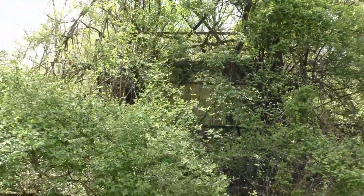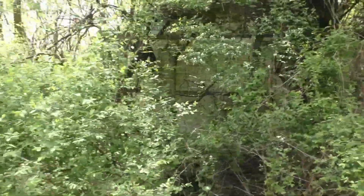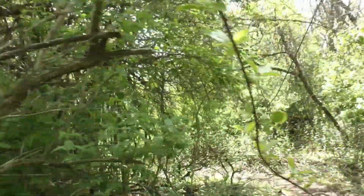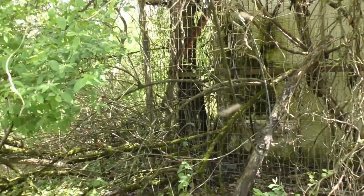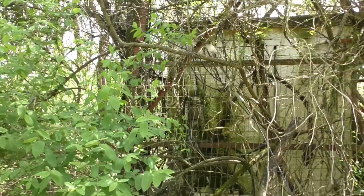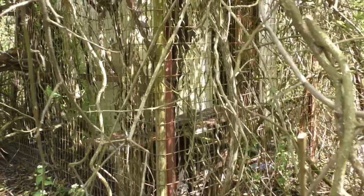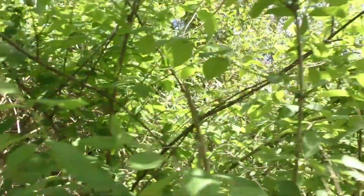There's definitely a fence around it here. Bird flying out of there. Looks like it disturbed a robin here. Robin's nest right there in that little tree. Looks like it disturbed her. Well, from the looks of it, there was definitely electric going to it at one time, or that's the cable that was on it. An old door there on it. Just trying to figure out what this thing could have been up here.